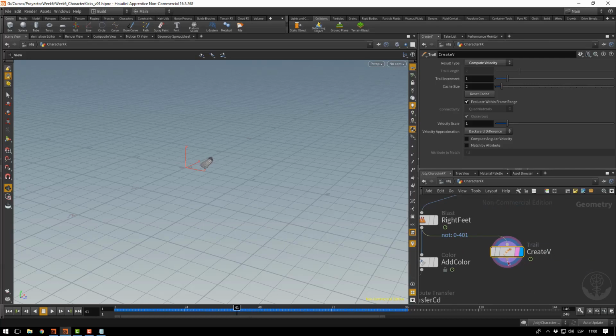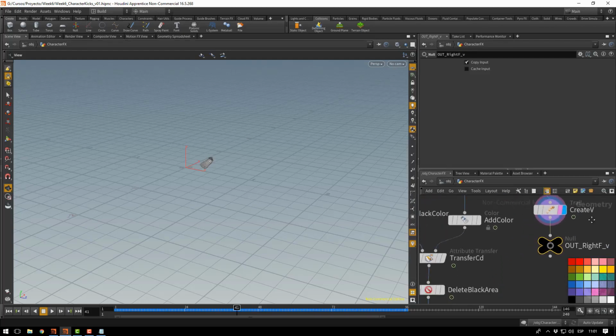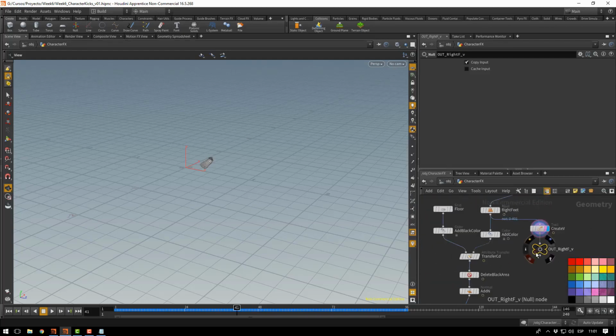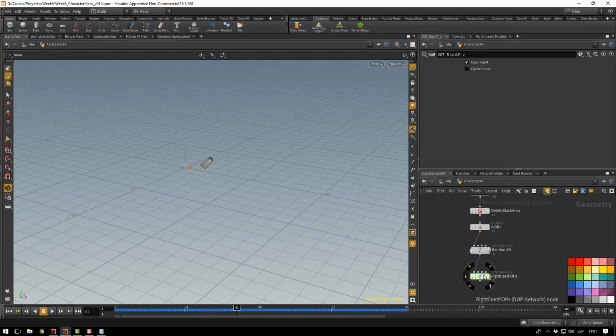Let's put create velocity, and to keep things tidy I will add null. Right feet velocity. Okay, what I want is to get this attribute to our particles.